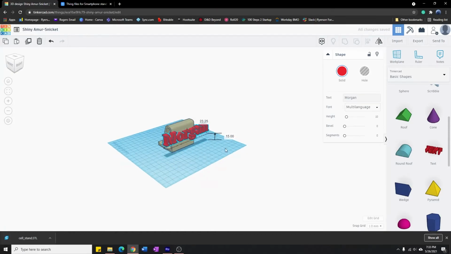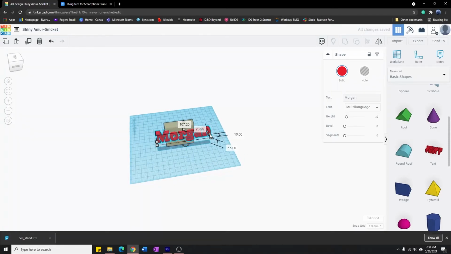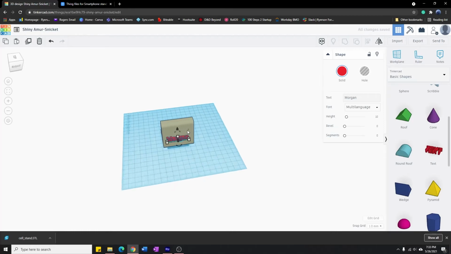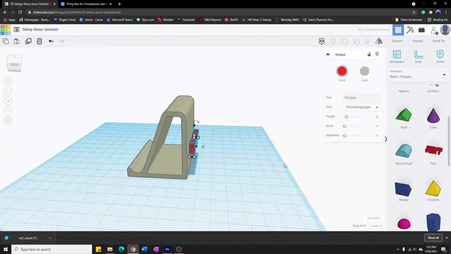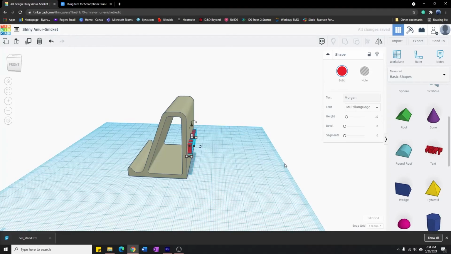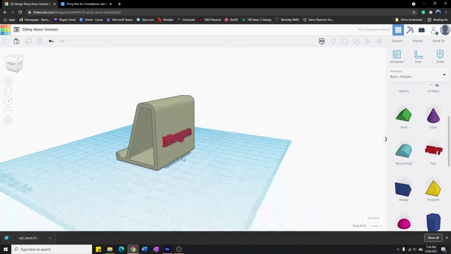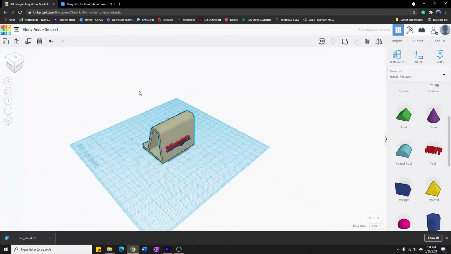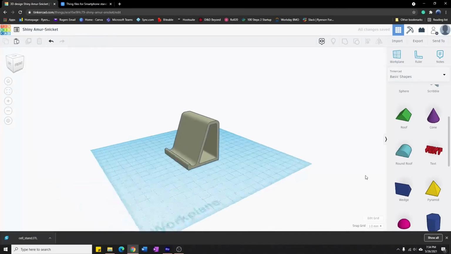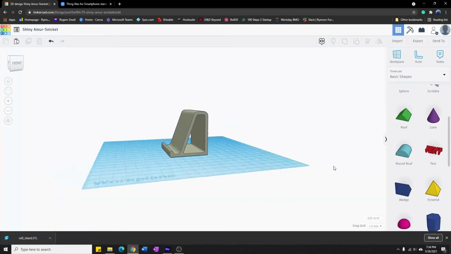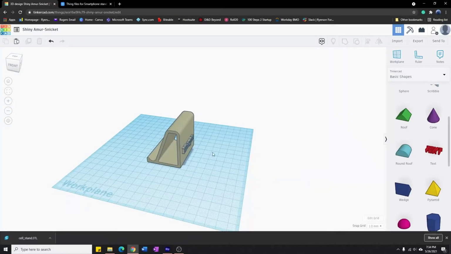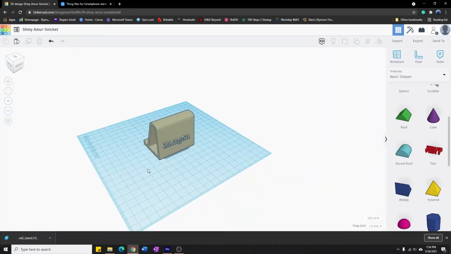Let's bring it up a little. Okay, it's too wide. You get the idea. I'm just going to edit this really quickly. That's the right size. And then I'm going to join them together so I see that the word went into the phone stand, so that's what I want. And now I can go ahead and group them. Now it's one object, and now I have a customized phone stand with my name on it. Look at that. So that's essentially how you combine objects together, especially objects that other people have made.